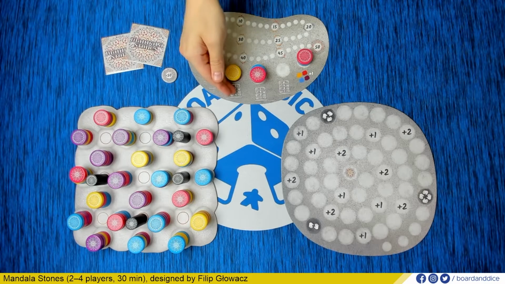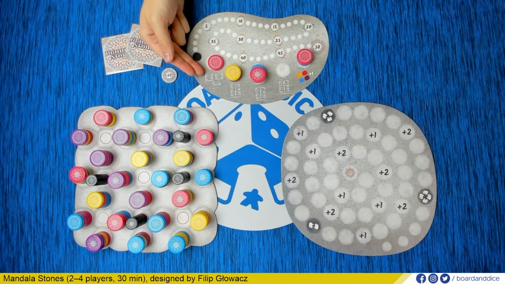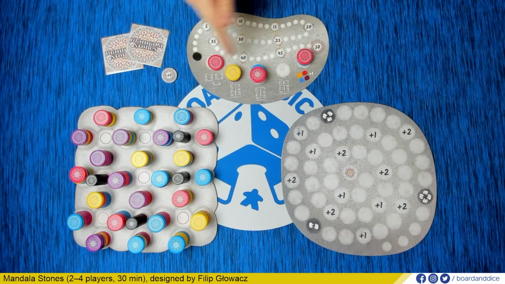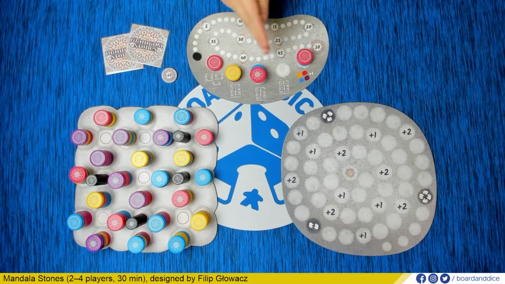Each tower depicts its own scoring rule that will be used to evaluate how many points you will score for that particular tower. This first tower will score victory points based on the different heights among all your towers, whether they have the same color top stone or not. That means that even this yellow one and the one with no stones in it, those towers would also be evaluated.